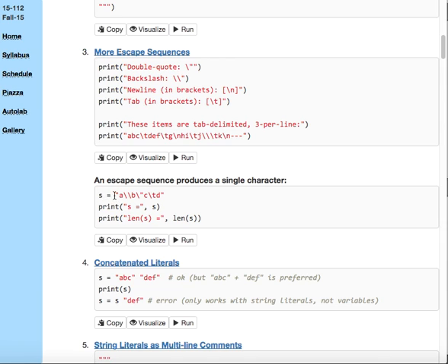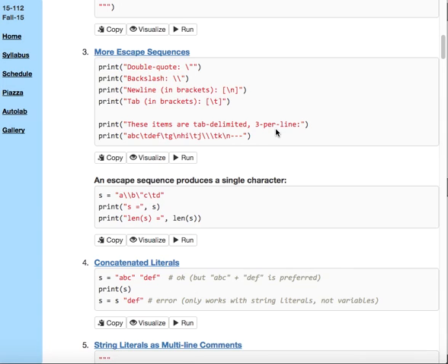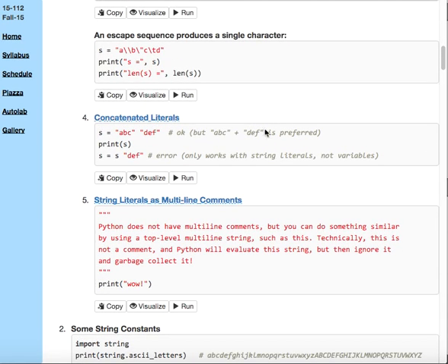So what is the length of this string? Well, you would think perhaps it's 1, 2, 3, 4, 5, 6, 7, 8, 9, 10. It's not 10 because this is a single backslash that we have entered. This is a single double quote, and this is a tab. So the length would be 7. And you can see when it prints out, you get a single backslash, a single double quote, and a single tab.